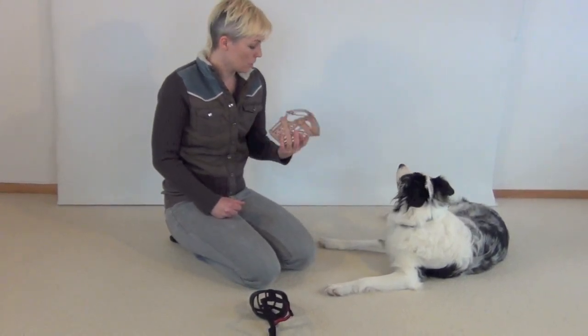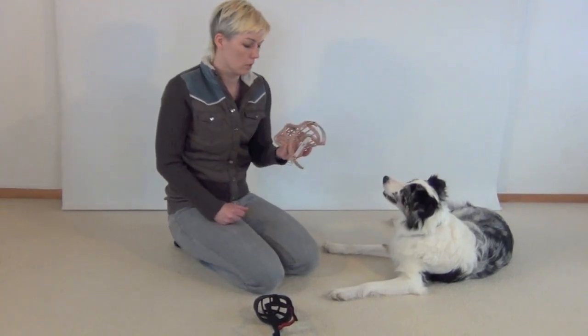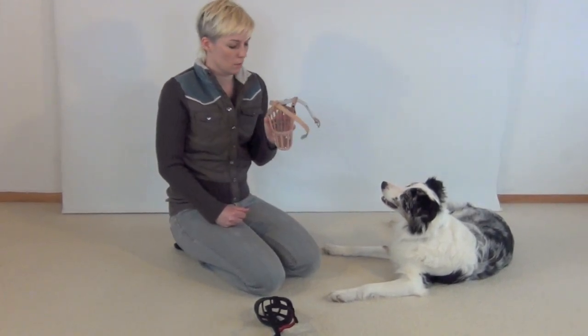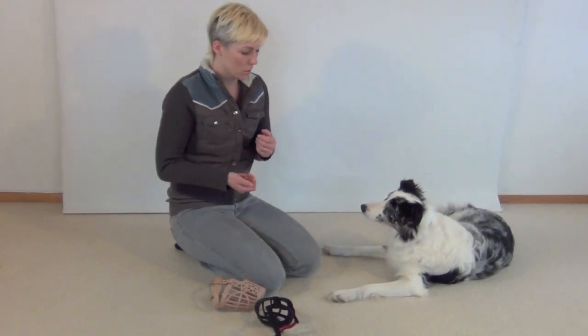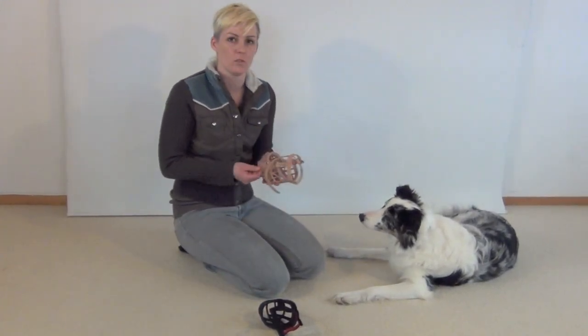So, some people will condition the muzzle like a trick, but I prefer to condition calmness along with the muzzle wearing. So, there are two exercises you can work on before you start training this muzzle technique. One is teaching your dog to settle and relax around food, because if your dog is very overexcited about food already, you can't condition calmness with a muzzle using food.